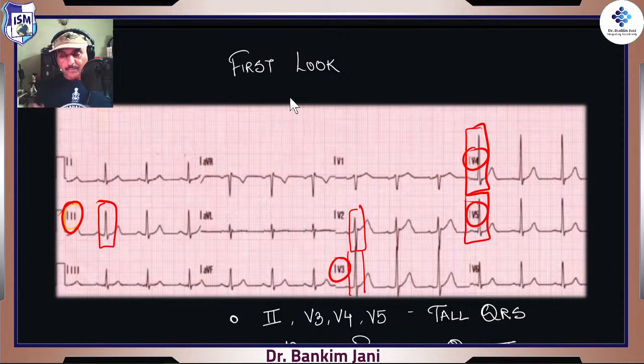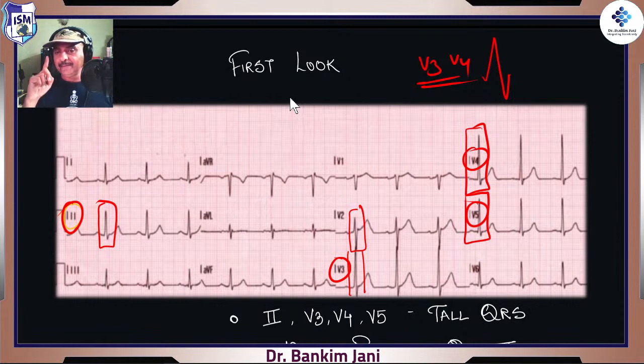This is good. Why does it have to be good? See, what were V3 and V4? They were watching the anterior of the heart. So if you are watching exactly the anterior of the heart and the current is coming absolutely towards you, it will give a big wave. That's why you are getting such a big QRS complex. Because what is the QRS complex representing? It is representing the ventricles, ventricular depolarization. So a large amount of current is coming towards you, so it will give a big wave, right? Because it is absolutely in front.